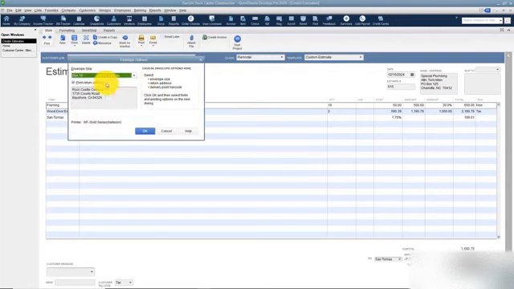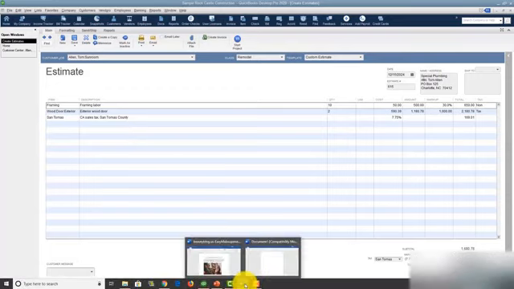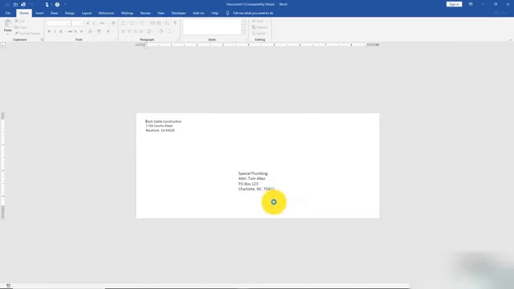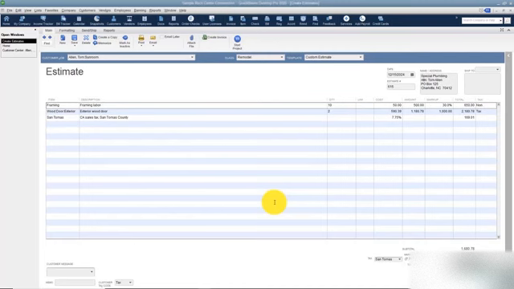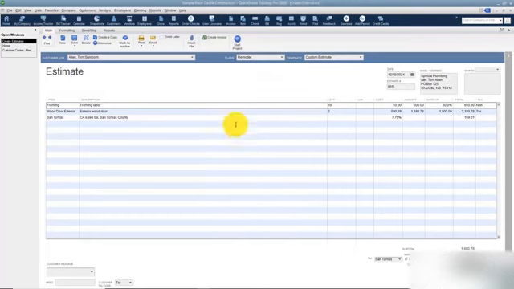where you can actually create an envelope. If I click on that and make sure I have the correct envelope size chosen and then click OK, it's going to do that mail merge. You have to have Microsoft Word on your computer in order to be able to do this. You'll see it popped up Word down here at the bottom. I can click on it and actually pull up the envelope options, and then if I don't need to change those, I hit cancel and there's my envelope right there that I can print. I'm going to go ahead and say no right now because I don't actually want to print that.